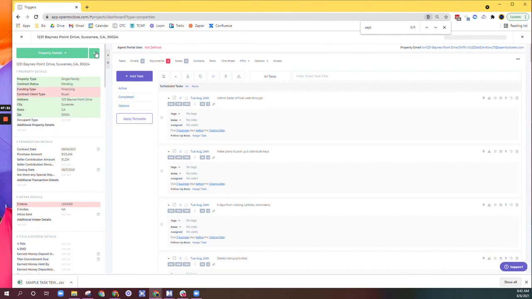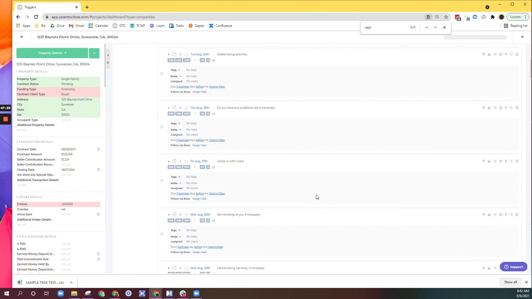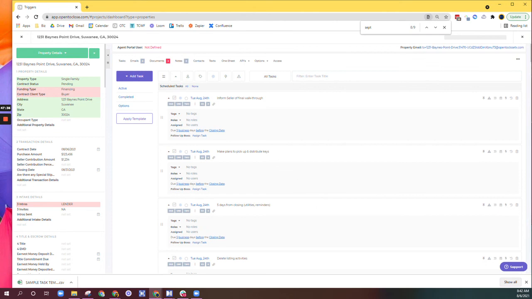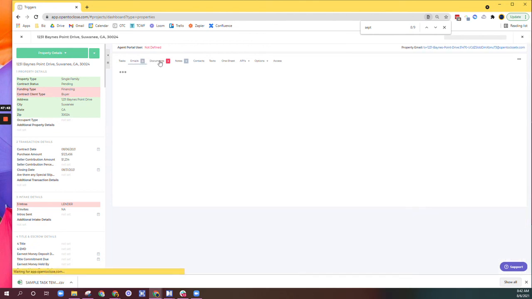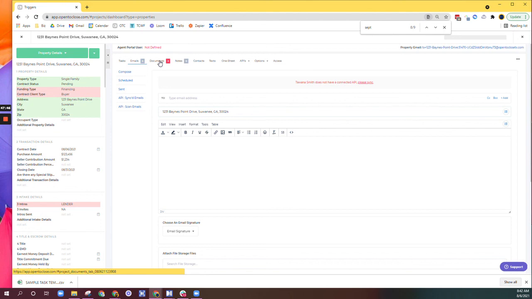So that is it for the transaction itself and all of the different buttons and stuff that you can have within here. Don't let yourself get overwhelmed. Really just focus on the task stuff. This email one is pretty easy. You don't really need to add documents, especially if you're in a lot of different places, uploading to Dotloop and uploading to their drive and then their compliance department, whatever it is. You don't really need to start here. Focus on these two tabs because that's really what's going to get you on track with getting used to the system and really using it and seeing how things happen.